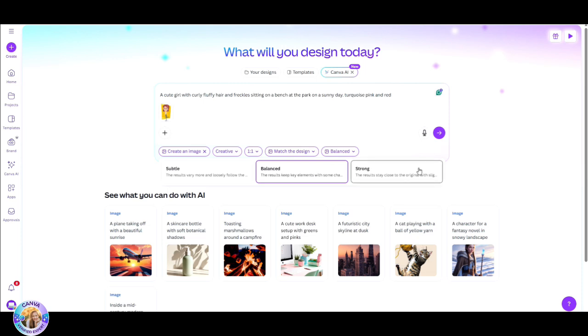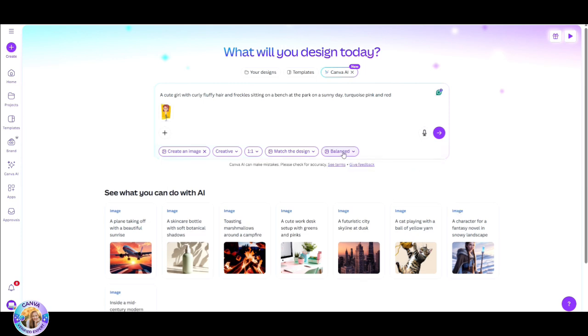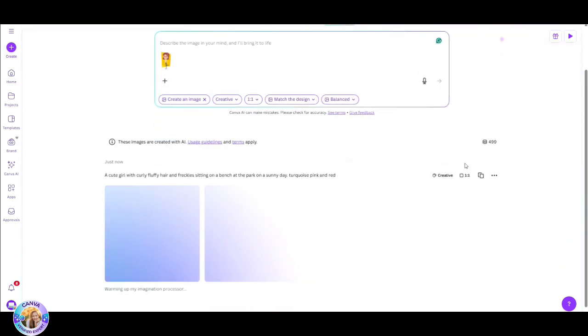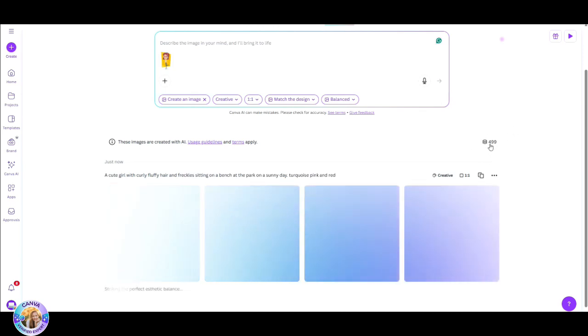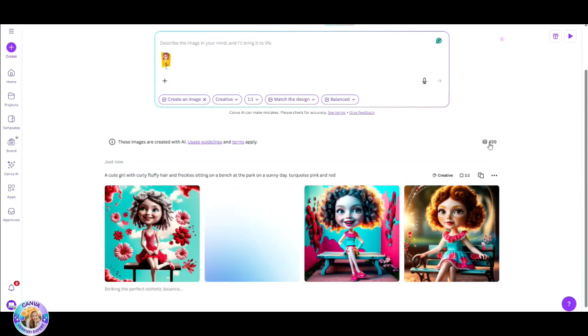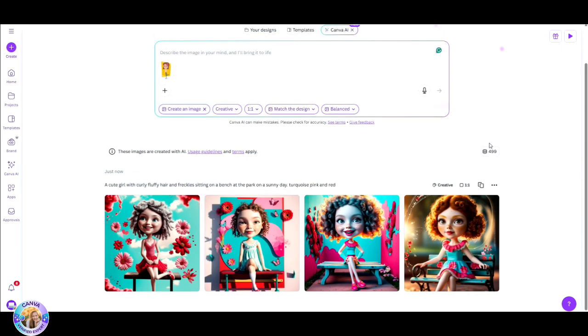If you have a free account, then this is a freemium feature, which means you get 20 credits every month, and then you get 20 more the next month. And if you have a pro account, it's 500. There's a big difference. So as you can see, I've used one. I have 499 left. And here are my 4 images in just 1 second. 3, 2, 1. Let's go. Oh my God. I love those. They're so adorable. They're even nicer than I imagined.